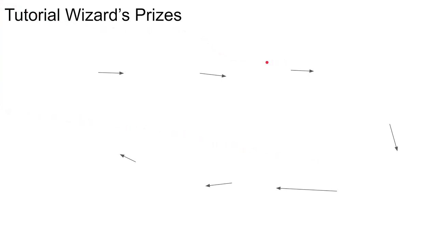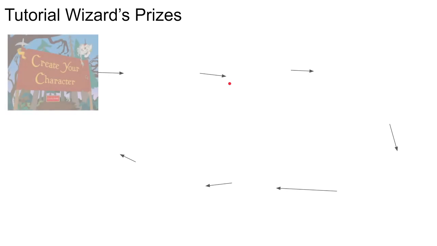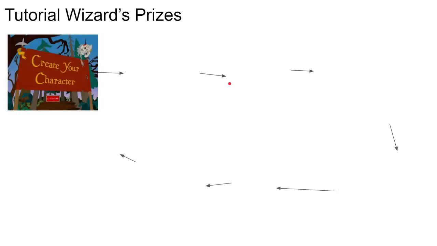Basically, in Act 1, you'll do some quests. You have to send characters to do certain things. And eventually, after doing those tasks for the tutorial wizard, you will unlock the Create Your Character banner as the first prize, which will be a decoration. You'll just place this, and you have this big banner which says Create Your Character. It's got the little skull through it.